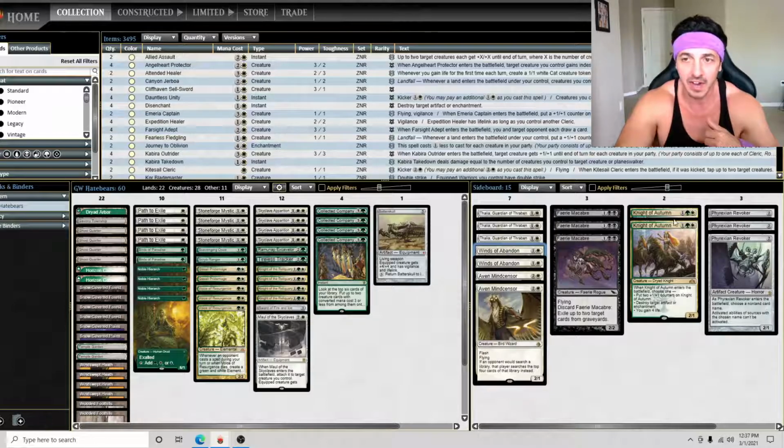Then we have Knight of Autumn. Great utility creature. It's pretty much a staple in all the green-white hate bear style decks, because it does so much. You can destroy target artifact or enchantment. You can gain life. It can just be a beater. Just a really good solid card. And then we have Phyrexian Revoker. This is to stop Planeswalker or any activated abilities that we're having trouble taking care of with Skyclave or Pride Mage. Another solid creature there.